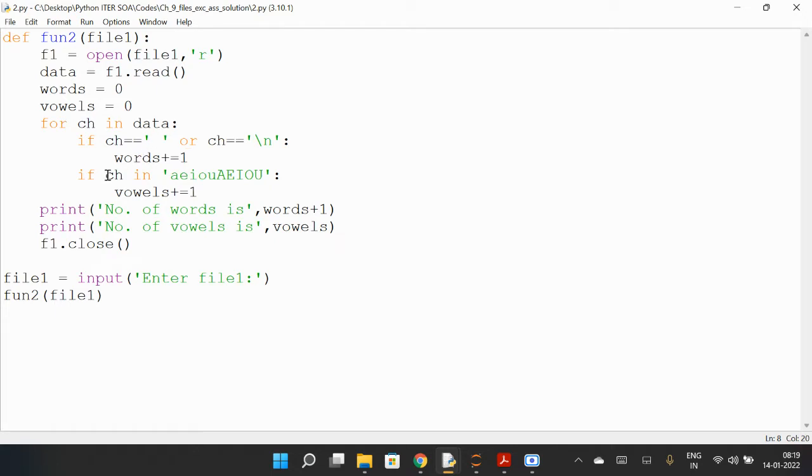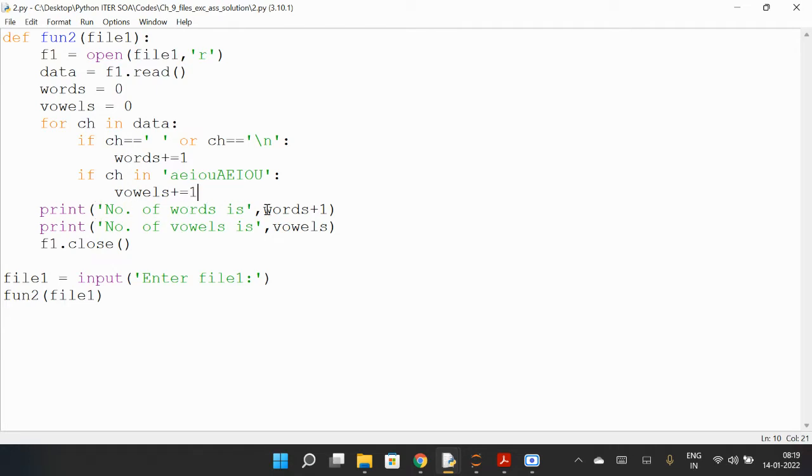And then if the character is a e i o u small or a e i o u capital, in this string, if the character is any one of them, then you increase vowels by one.